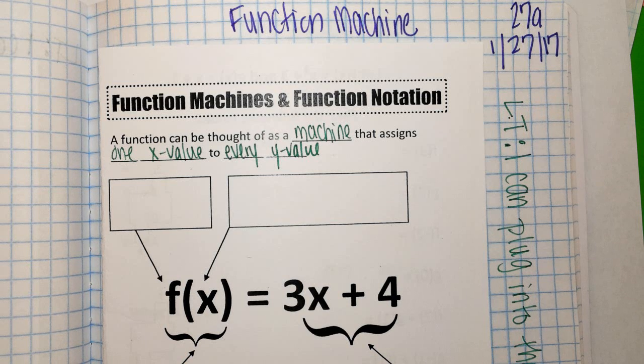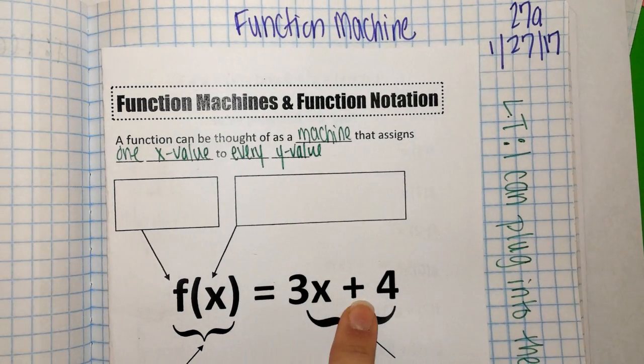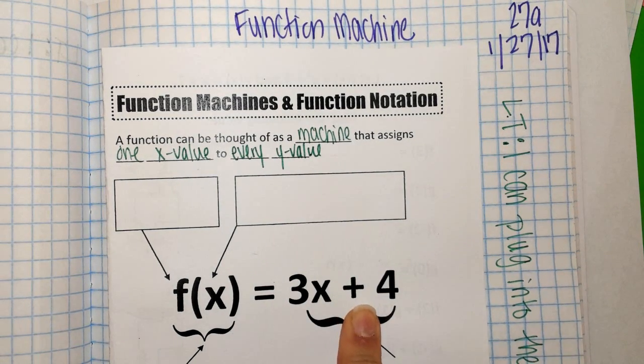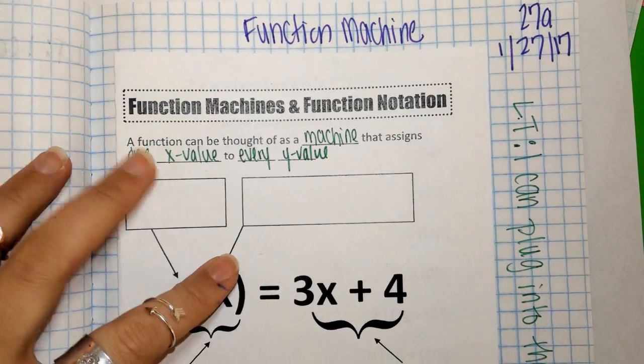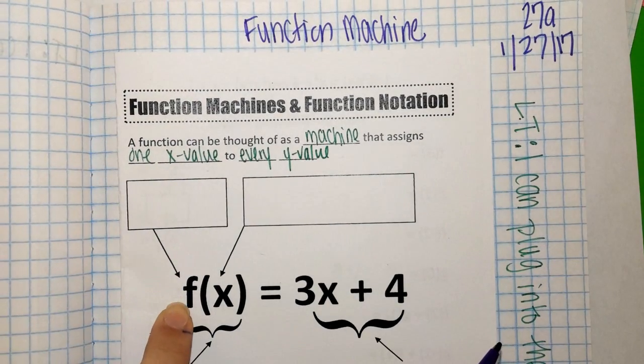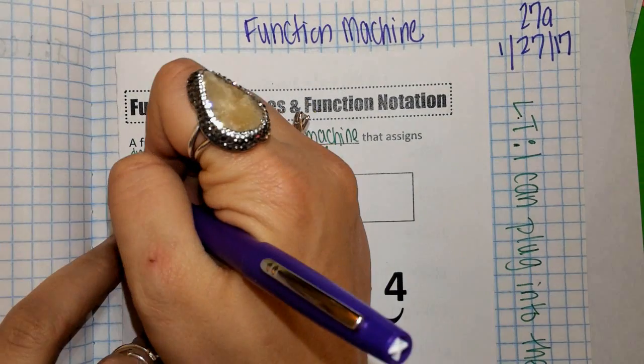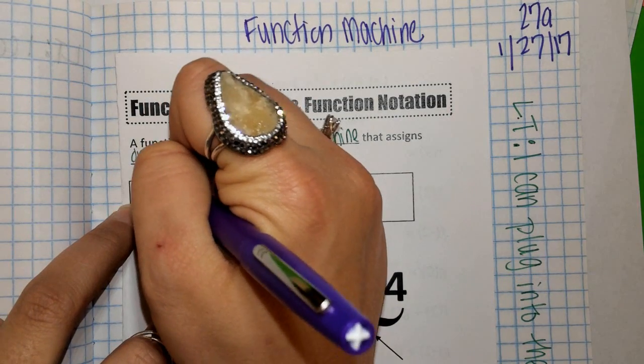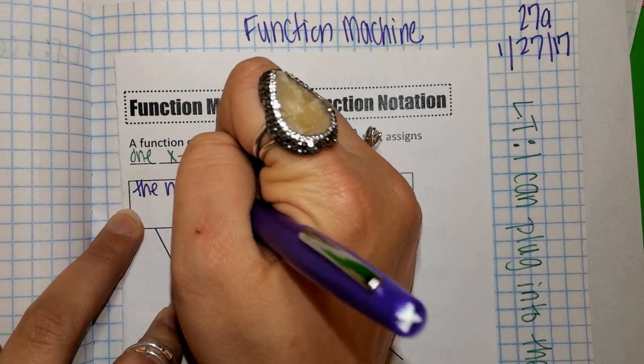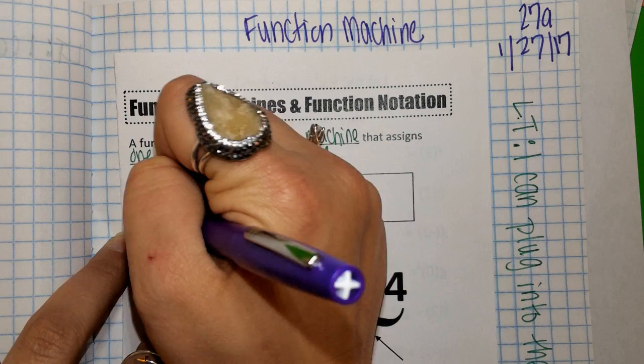Now, a machine is something that you plug into, correct? Yes. So, like if I plug in stuff into a bread machine, am I going to expect to get out bread or spaghetti? Bread. So this guy is our bread machine, and we're plugging stuff in to get out bread. Are we ready? So this arrow, our first box, is pointing to F. And this is the name of the function.